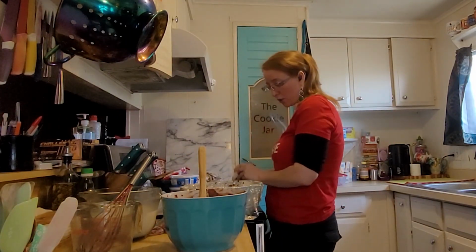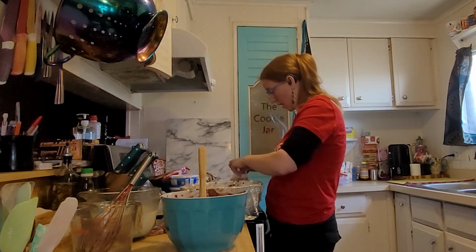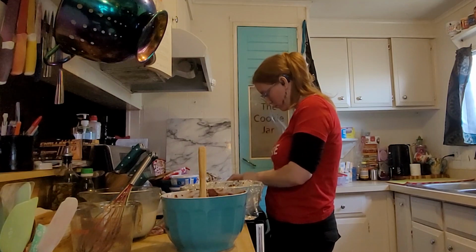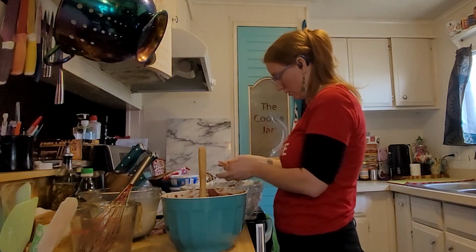I don't know what is with this recipe that I cannot keep track of where we are or what I'm doing, but it's driving me nuts.